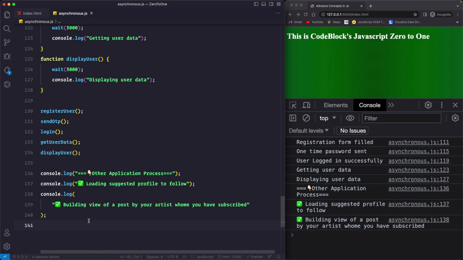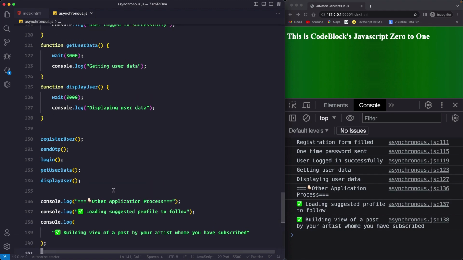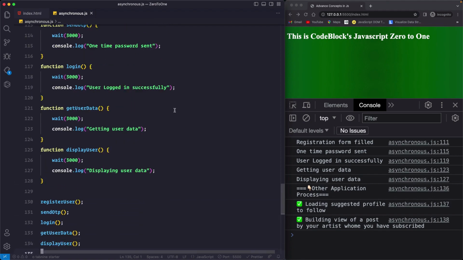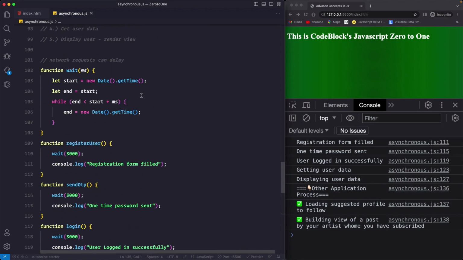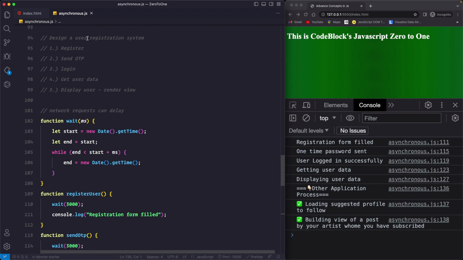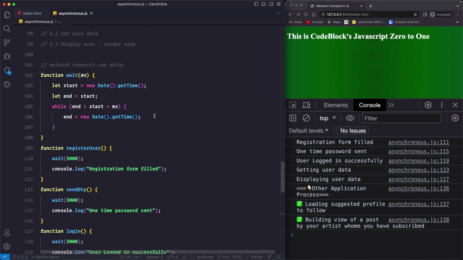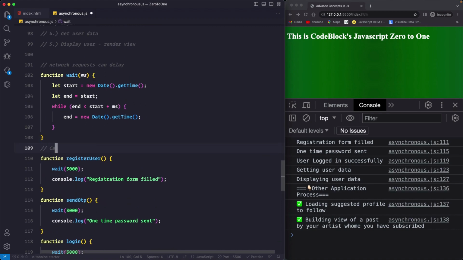But this is the problem. This will become really difficult to manage when building larger web apps, okay? You can't even think of this. Now, how to solve this problem? Other code should first execute, and at the same time we should be able to maintain the order in which the user's registration system will be built. Here comes callback. So the first part of understanding asynchronous JavaScript is understanding callback, okay?